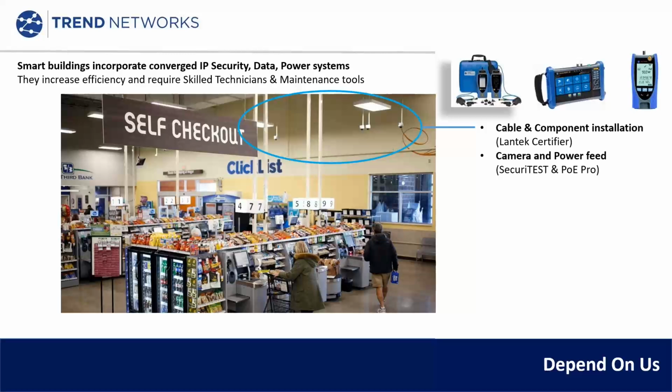So the most important thing is reliability. We need a very good cable and a very good connector to that system at first point. So a certifier would be used to terminate and test that cable going to that first connection. The second part, we would use a device to at least prove the camera is in place properly, such as an application tester. A security test would do that, just to make sure that camera is functioning before we move that ladder away and try and connect it to the NVR.